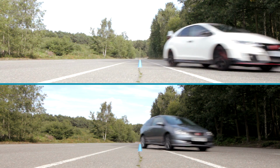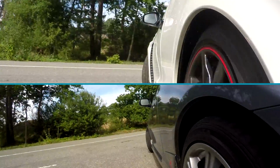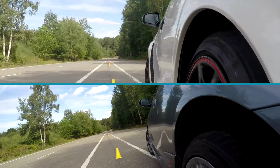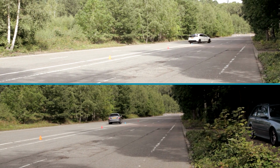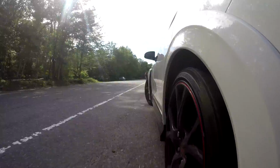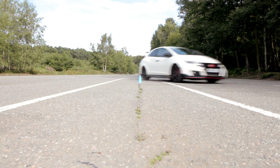As you can see, the 2015 Type R makes quick work of the cones, cornering flat and fast thanks to its adaptive dampers, agile handling assist that brakes the inside wheels during cornering, super stiff rear suspension, limited slip diff and clever dual axis strut front suspension that separates steering and suspension forces to allow for a 55% reduction in torque steer. Behind the wheel, the car's quick steering rack means that I don't have to cross my arms over too much to make the turns, and massive grip means that there's no time lost.